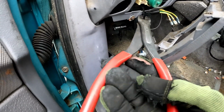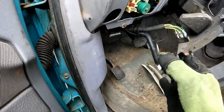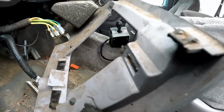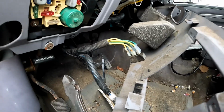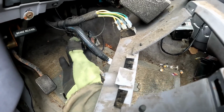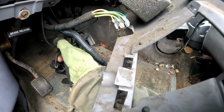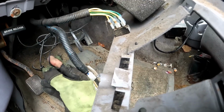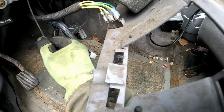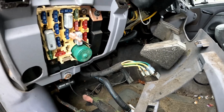Zip tie. Anytime there's a zip tie, you know that that's part of the aftermarket stuff. Okay, got another one. Let's just clip that. And there's that infamous brown wire again. Yeah. Well, actually, this is black. It has a fuse. Something's fused here. Oh, there it is. 15 amp right there.